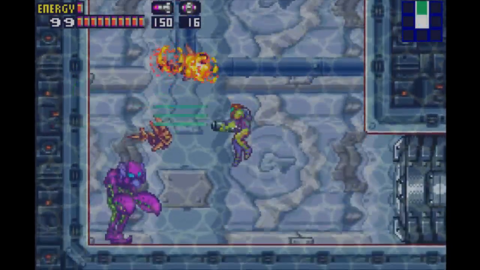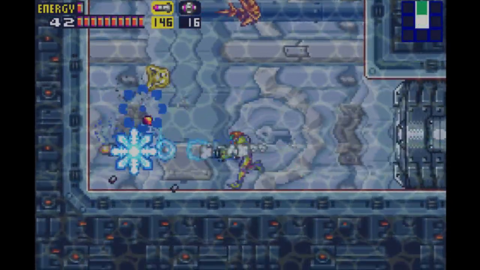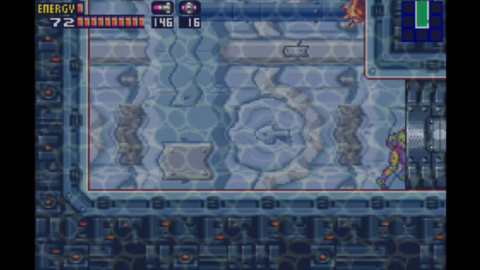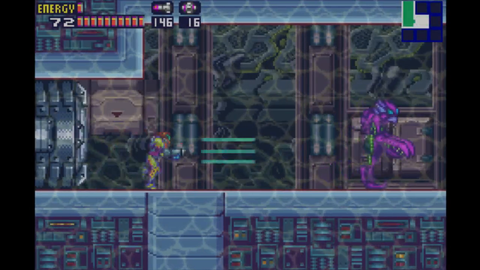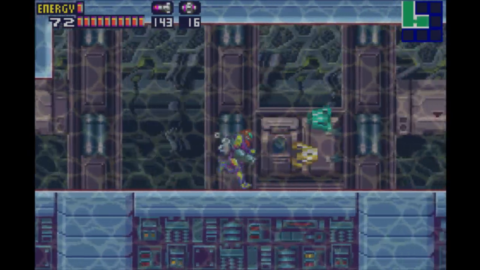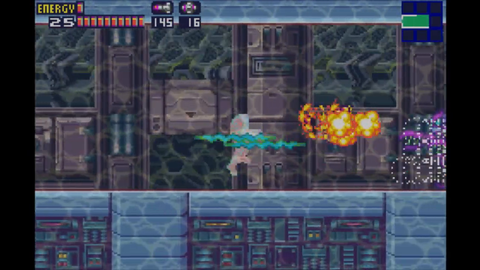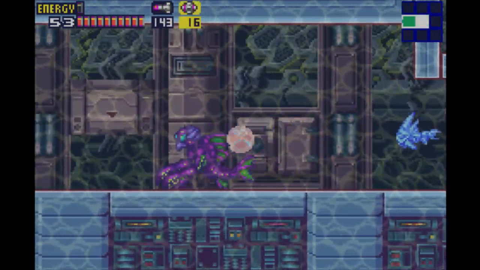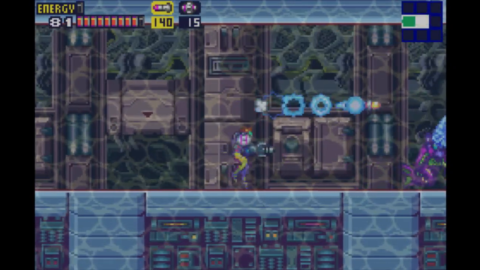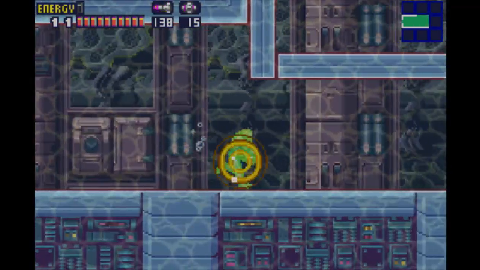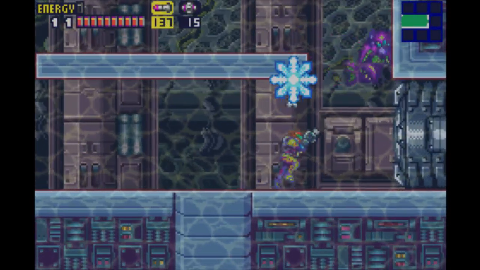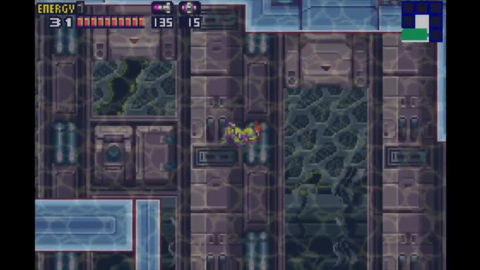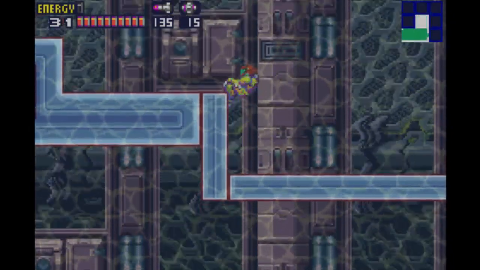Oh, and here we go. Here's our underwater stuff. Okay, grab that quick, good. Okay. Try to get up out of this.